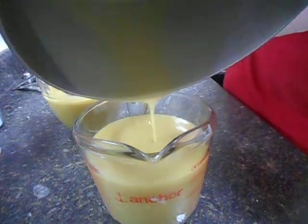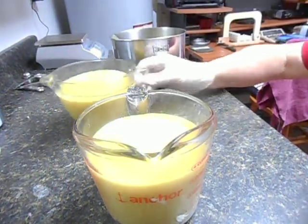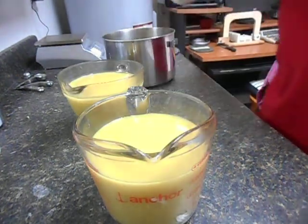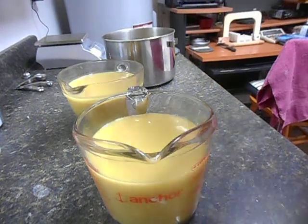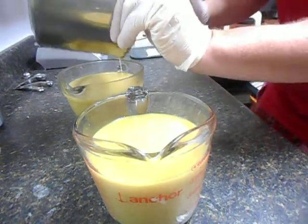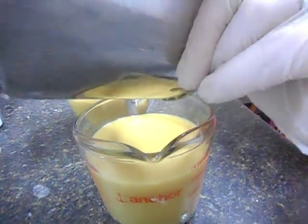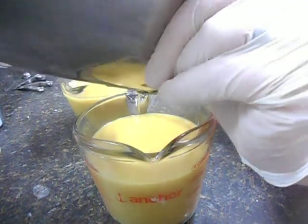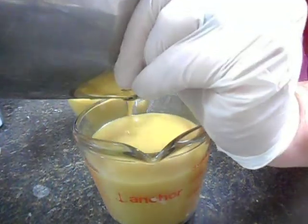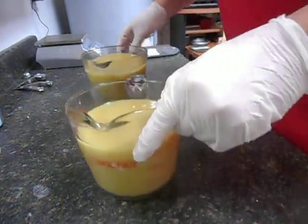Alright, so that one is right at 4 cups exactly. Let's see, this one is too. You know what? I'm going to put just a little bit into each so I can scrape this out. A little bit there. A little bit there, and we're good. Alright. Put that aside. So, I'll work on this one first.